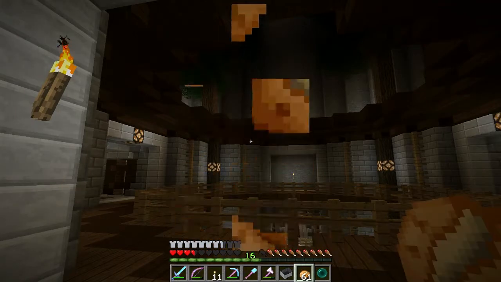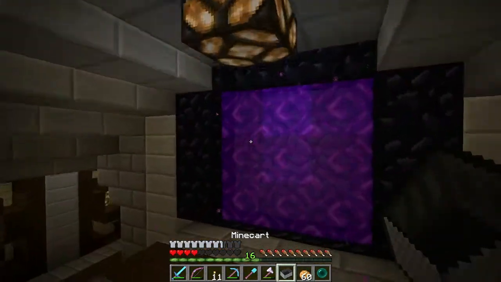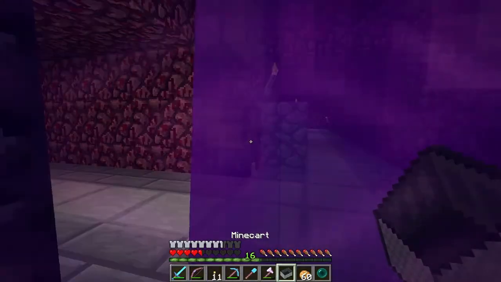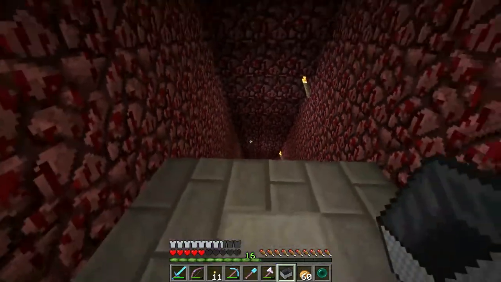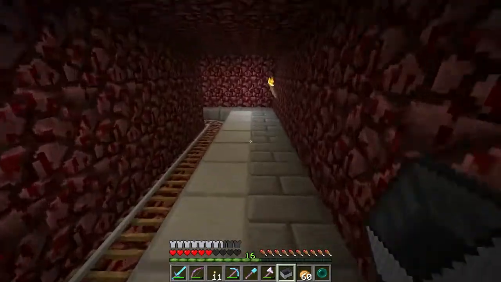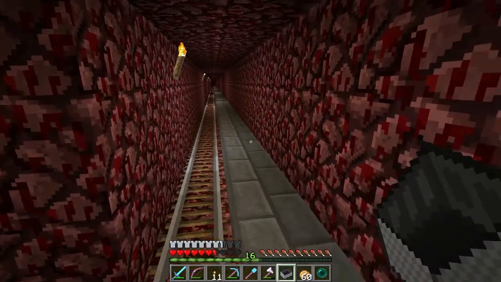So, let me head on into the nether. And we're going to take a brief look at what I've done here. I have done some stuff in here as well. I've got these steps that lead down to the nether, down to the lower level. Hello, train. How are you? And I've put some half slabs all the way from here all the way back to the nether hub so that things won't spawn there.